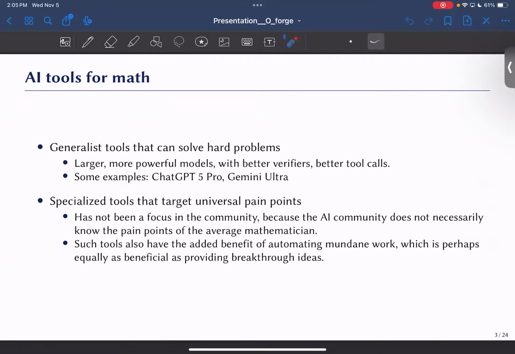Because we're mathematicians and computer scientists, we care about both. The tool that I'm going to be talking about today essentially does the second kind of thing, which is that ideally it can cut down on my busy work so that I can think about the big ideas, but it should really also be able to do the first. Because we have a big hammer and we can use it anywhere you like. So I'm going to explain how this is happening.